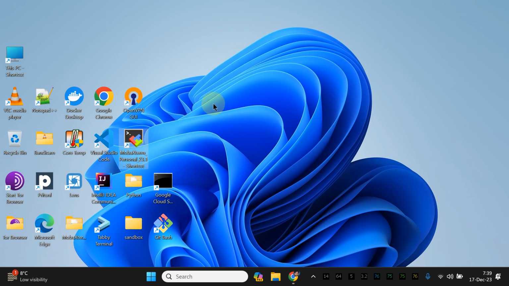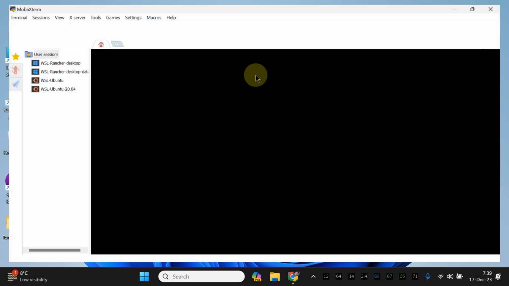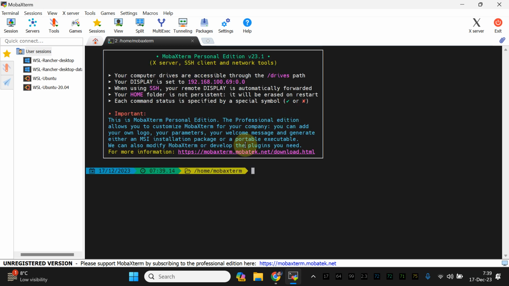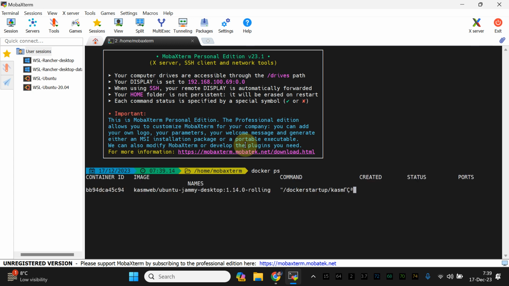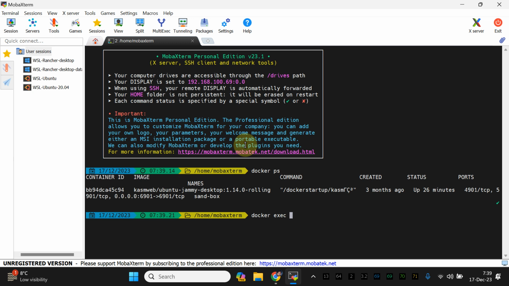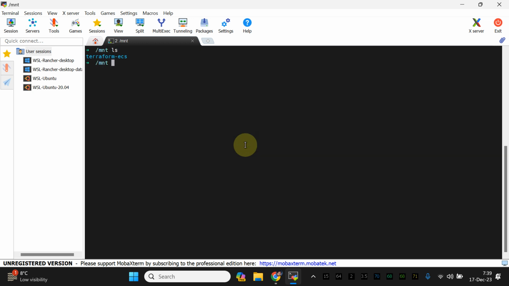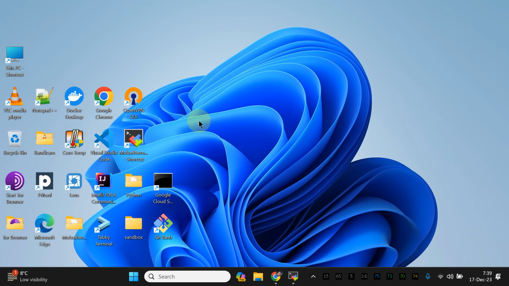So what I'm going to do, I'm going to take a shell into my running container. Let me do that. And in that container, I've already logged in with my credentials. If I do docker ps, this is my container, right? So I'm going to take a shell into that, and I have all the stuff already ready in this particular container, right? In fact, I've already cloned this repo, right? So you need to simply clone this, and I'm going to open this in my VS Code.